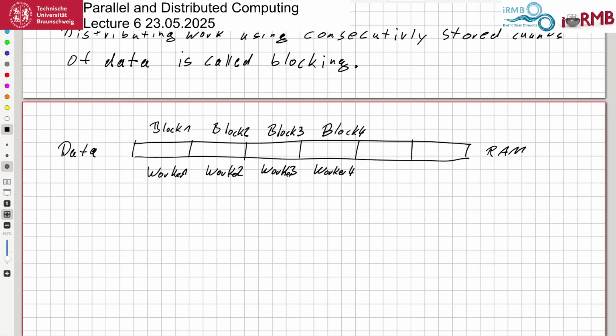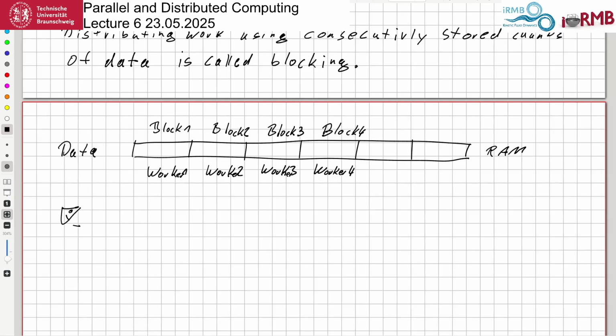So you attach the worker to the data, such that you have this data locality. So you don't need to go far away to collect the data you are working with.